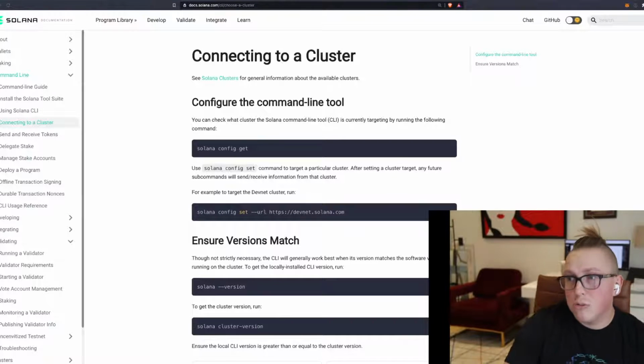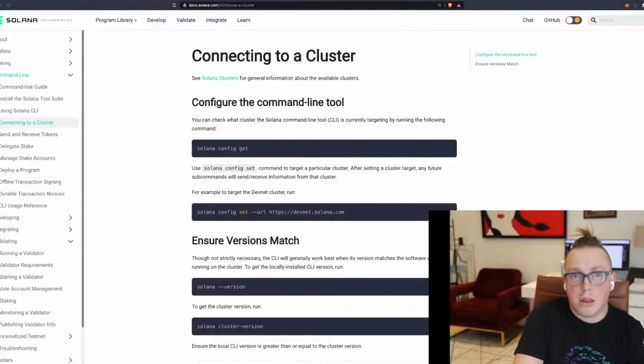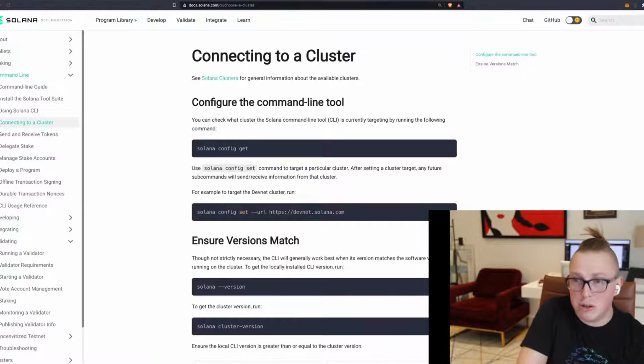So in terms of coming up to speed, it's really just like team building. In my personal opinion, it's really just about grit and trying to build something. Find a project that you're passionate about, and just try to build it on Solana. And go on Discord, ask questions, and people will help you.